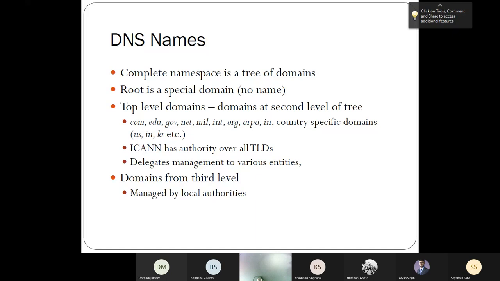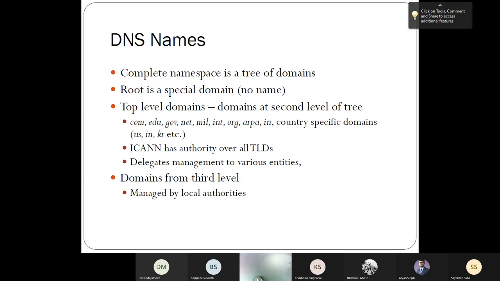So the root is the name dot. Actually, all the names that you see, www.google.com, it's a complete name. It's actually www.google.com dot. We don't type the final dot because the browser adds it. If you say www.google and nothing else after that, that means there's a default dot something that gets appended.